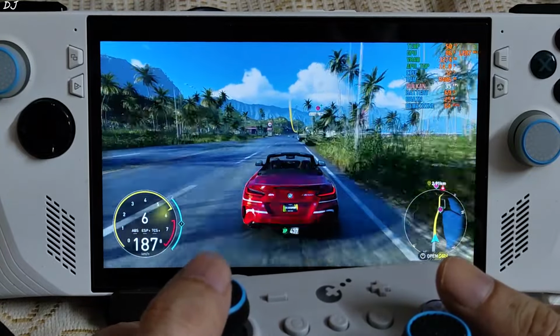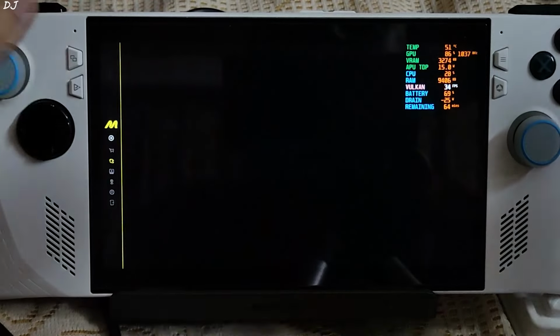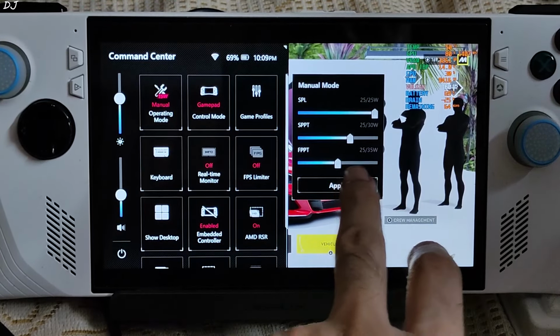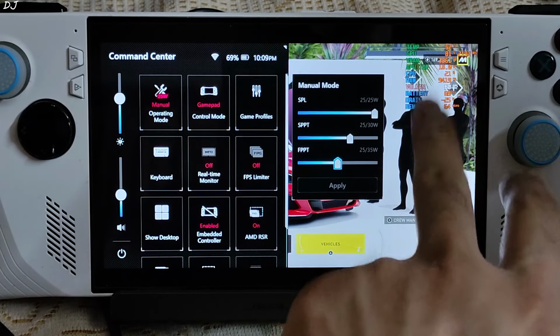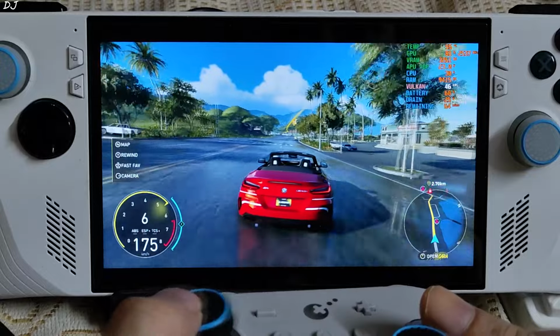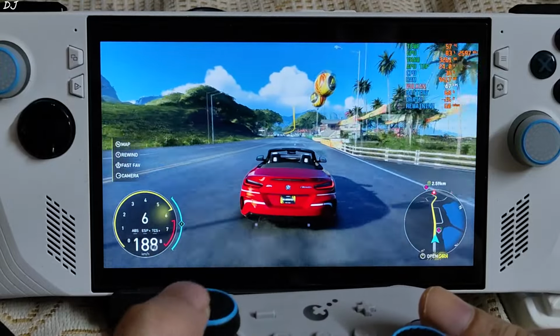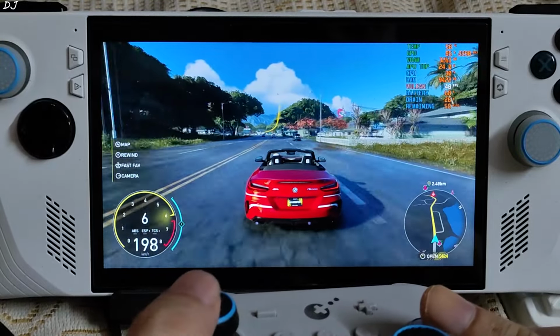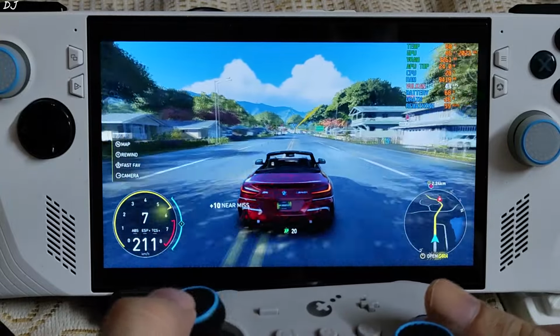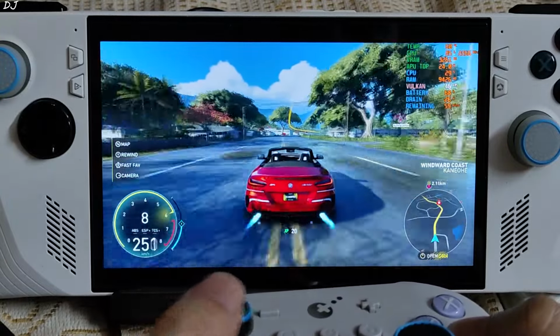Now I'll just increase the power draw to 25 watts. It can be done on the fly. There you go. Apply. All three power values set at 25 watts. Okay, FPS increased up to 48. Yeah, I can observe the added amount of smoothness. Boost.